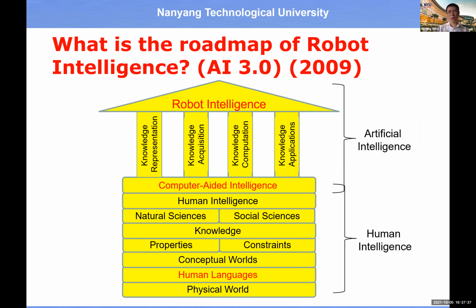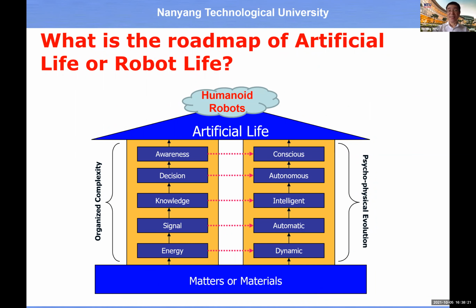Then what will be the future work in order to make a breakthrough in the mastery of human language, or to achieve robot intelligence? In year 2009, we advocated AI 3.1. Then eight years later, DARPA in the USA and the Chinese government also recognized that we have already reached the era of AI 3.0. This slide shows you the blueprint of AI 3.1. You will see human language is the foundation for us to achieve the third generation of AI, which will enable a robot to have its own self-intelligence.